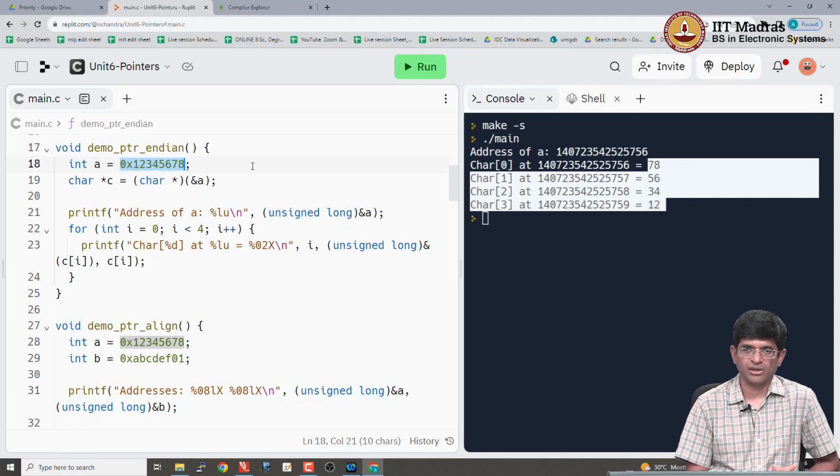What is at that location? It is a set of bits. Do I want to interpret those bits as a byte, as a character, as an integer, as a floating point number? That is up to me. What matters is there are bits present over there. And by having these different kinds of pointers and by accessing the same memory in different ways, I can actually interpret the data in different ways.